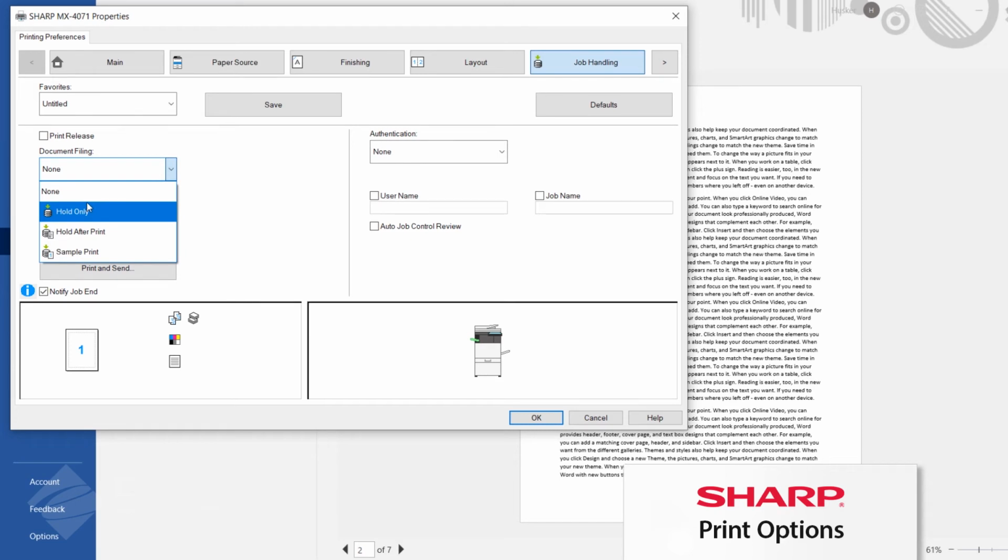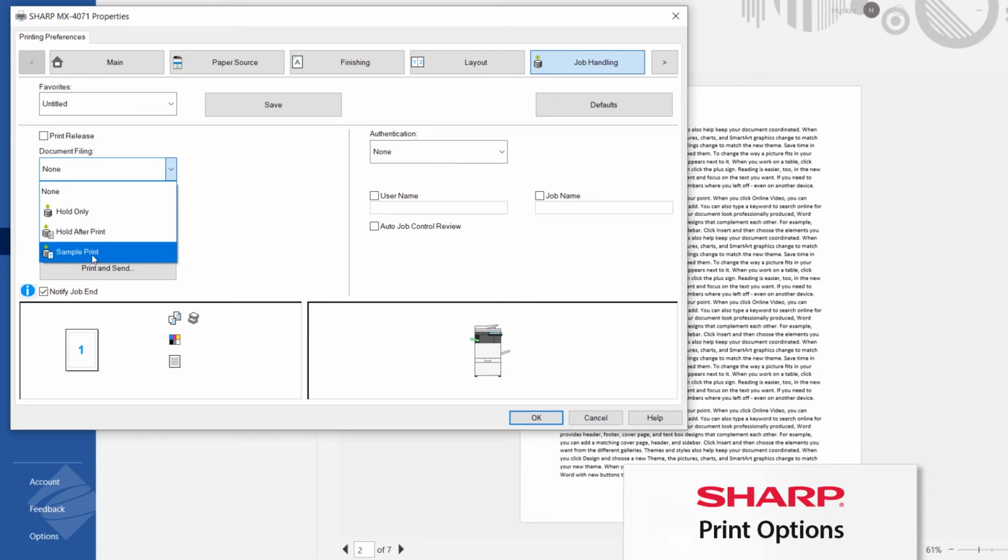So an example of what you might use this function for would be if you were printing documents that were confidential in nature, or if you're printing documents and the copier that you'd like to use is a great distance from your desk and you don't want to have that document sitting out in the output tray for too long on the off chance that the wrong person might take it. Or if you want to print documents to the copier that you'd like to use over and over again, things like fax cover sheets or job applications, we can store on the copier and hold long-term for you.